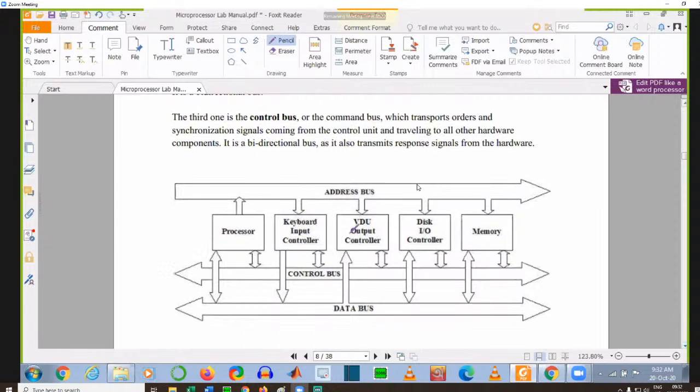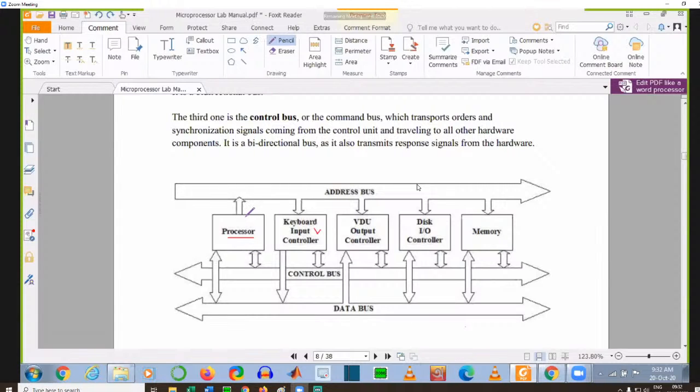If you look at here, this is the processor, this is the keyboard input controller, and this is the output, or video, the visual display unit, like a monitor. And there is input, output, and memory. So there are three buses, and this is how they are connected.